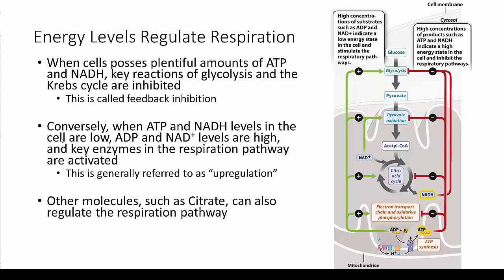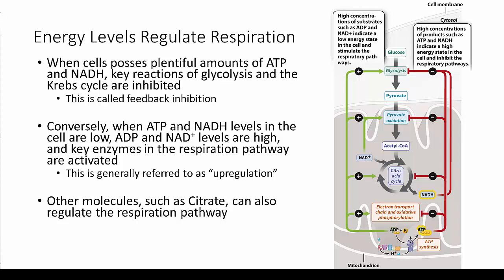Conversely, when the levels of ADP and NAD are high, that's an indication that energy levels are low. ADP and NAD are the products of the breakdown of ATP and NADH. And high levels of that indicate that you actually need to start burning some energy to generate more ATP and more NADH, the equivalent of your thermometer falling. Temperature is getting low, time to burn some more wood.